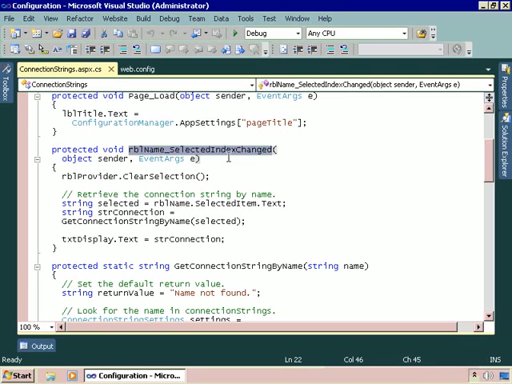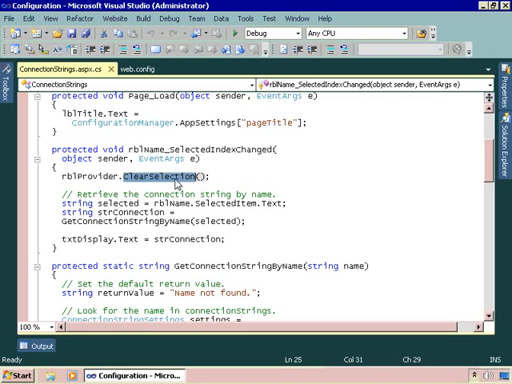This is associated with the radio button list name control. So this is going to show how we can retrieve the connection strings by name. The first thing the code does is it clears the selection of the provider radio button list. When the page posts back, it's going to be confusing if there is a selection in that section as well. So this just makes it unambiguous which connection string is currently being displayed in the page.